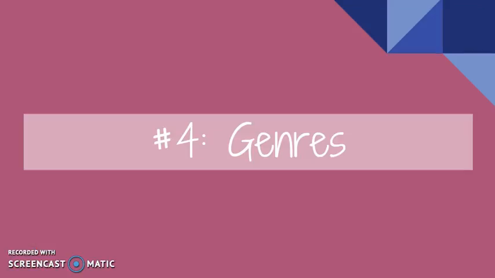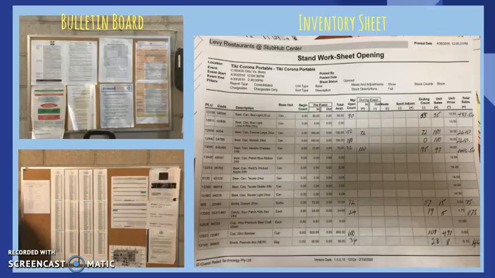Swales' 4th criteria is genres. Daniel Chandler, author of Introduction to Genre Theory, believes genre can increase the efficiency of communication. Carrie Dirk, author of Navigating Genres, says genres are tools that can help people get the job done. Our inventory sheets and our bulletin boards are vital to our discourse. Without these 2 genres, our discourse could not function as smoothly because they have so much information embedded in them. They each are very valuable in information. The bulletin board has informal paperwork posted on it, and the inventory sheet is all about product and profit.